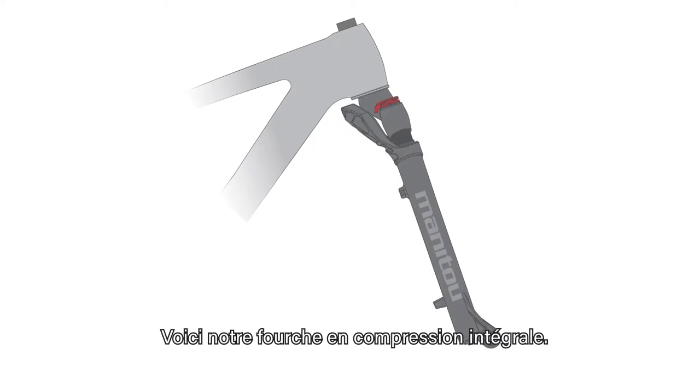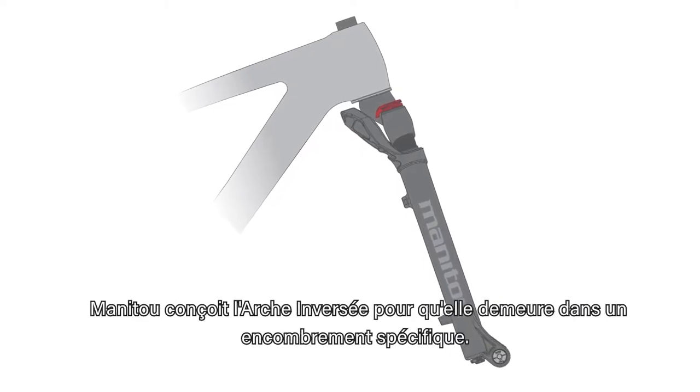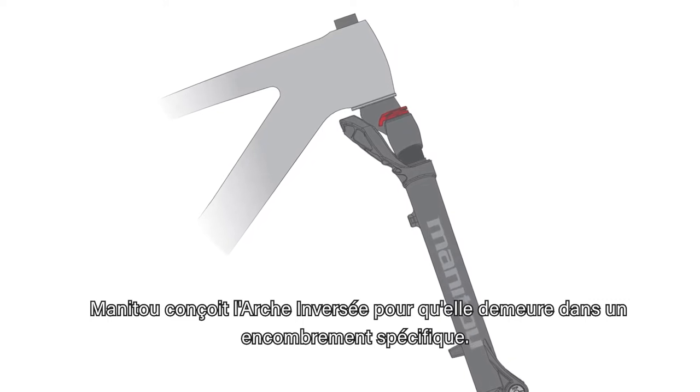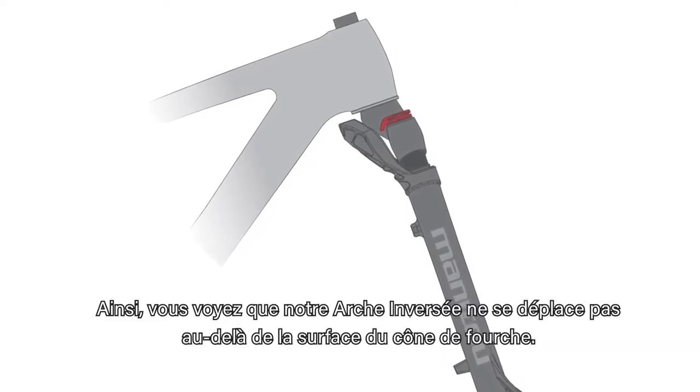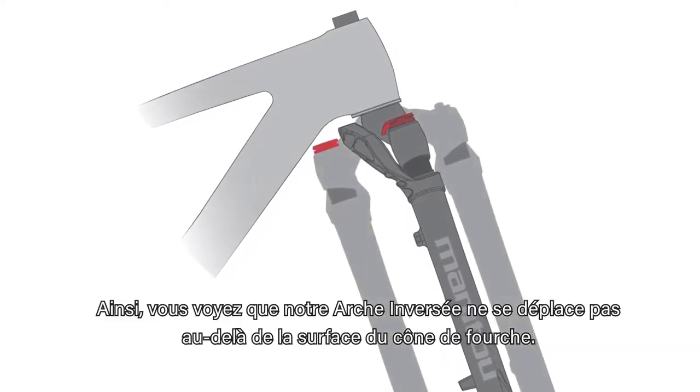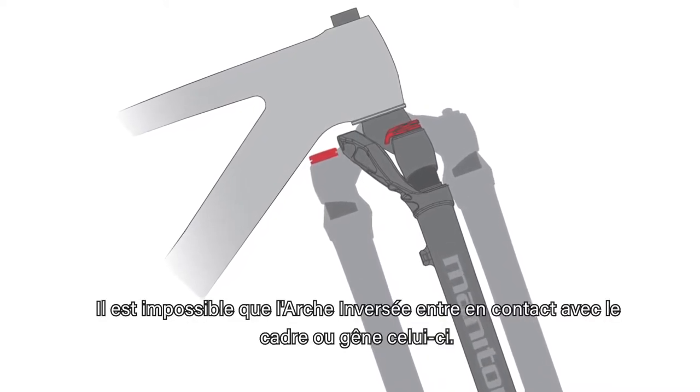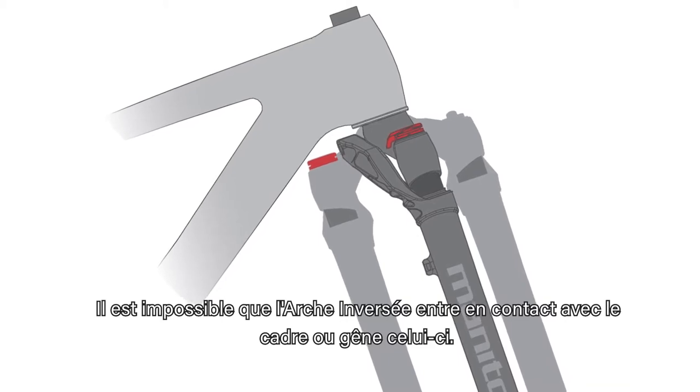Here, we show our fork fully compressed. Manitou designs the reverse arch to remain within a specific package envelope. For example, you can see that our reverse arch does not travel beyond the crown race surface. Reverse arch has no possibility to contact or interfere with the frame.